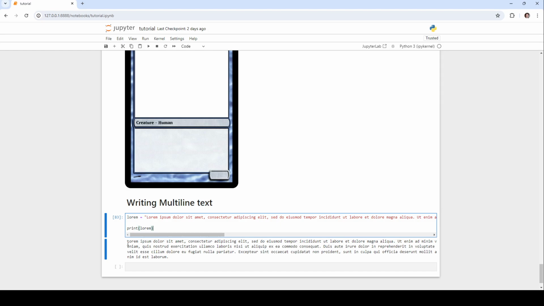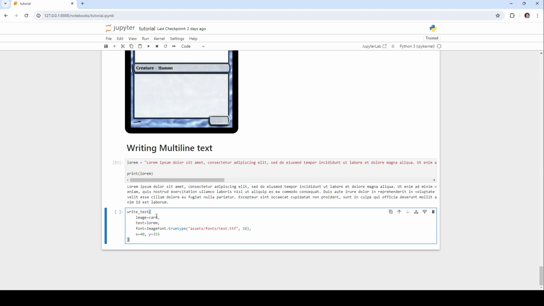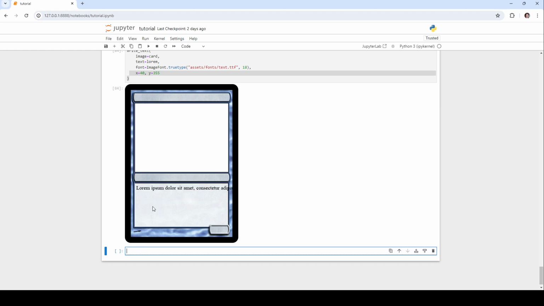Here we can see some generic text to check how our function will perform with this text. So if we go ahead and use our helper function to write single line text with the lorem ipsum text, with this default function and this place, let's see what happens.